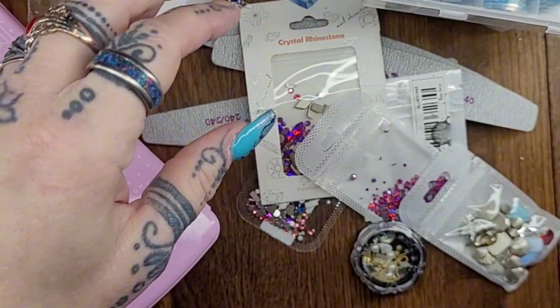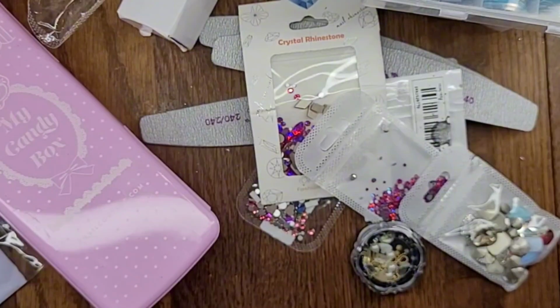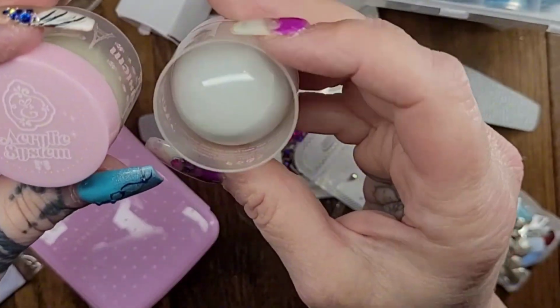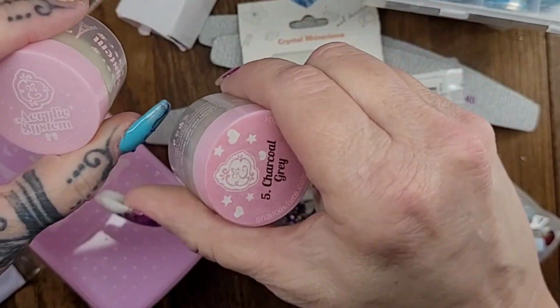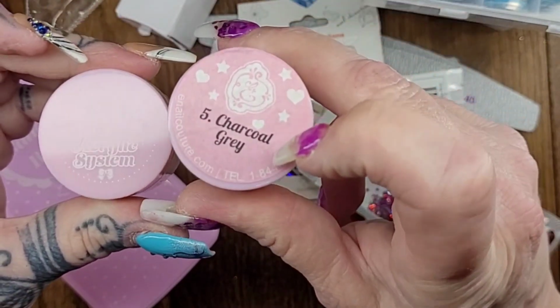And then we have, let's see, a couple more acrylics. It looks like a gray and a green, which I'm super happy about. Y'all know I love my greens. Oh, it says charcoal gray. Duh.